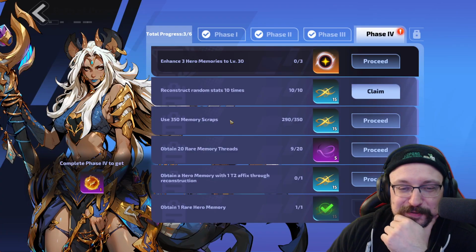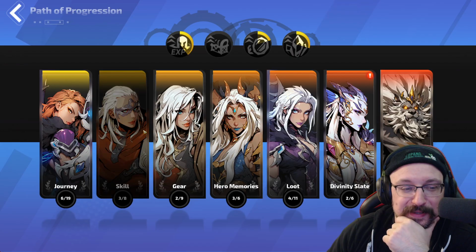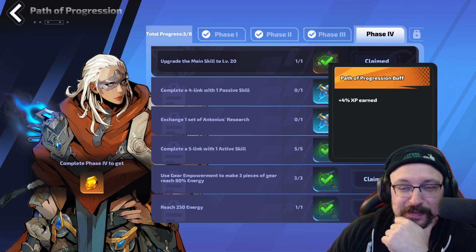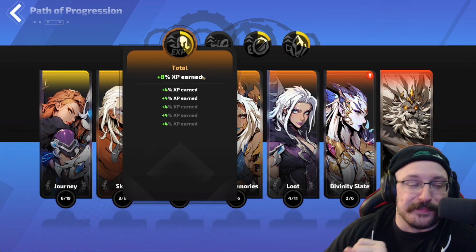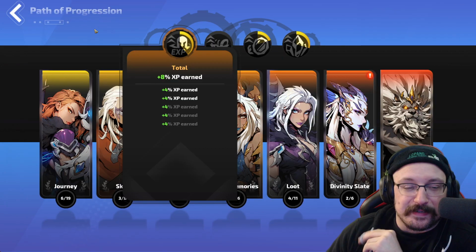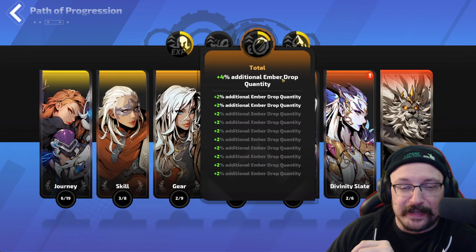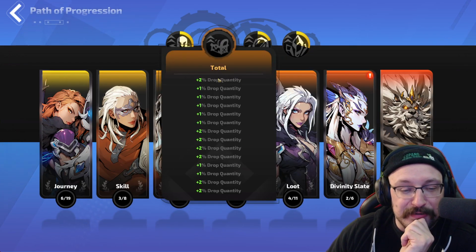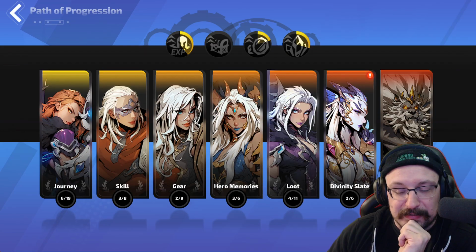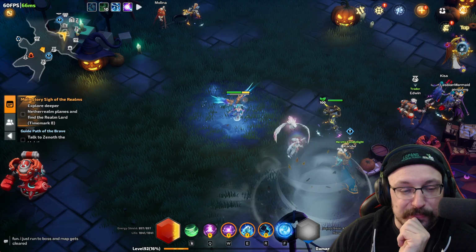Another thing I want to point out is that it's really important that you're clearing out your path of progression here. Path of progression is giving me more experience now. I have 8% experience, and this is going to be on all of my characters moving forward. So I decided to level up a second character. I'll have more passive points from this, more experience, more ember drop quantity, and more flame fuel drop quantity. I don't have any more generic drop quantity yet because I think I haven't cleared some of these just yet. But it's stuff that we're definitely working on.